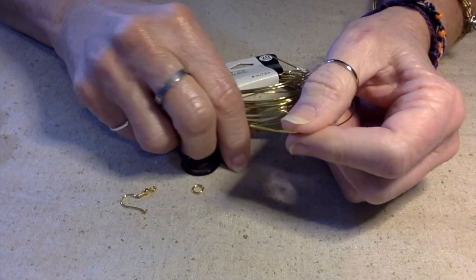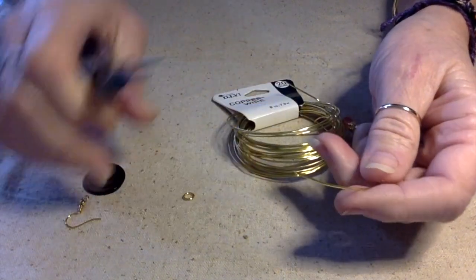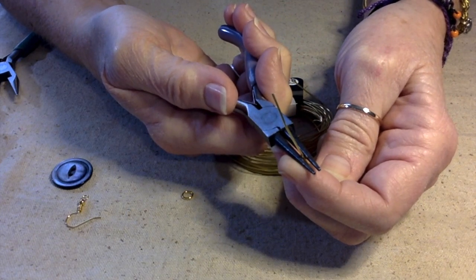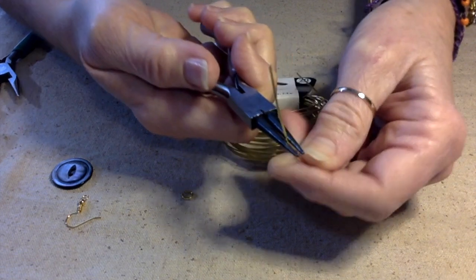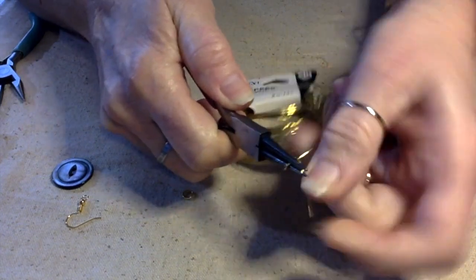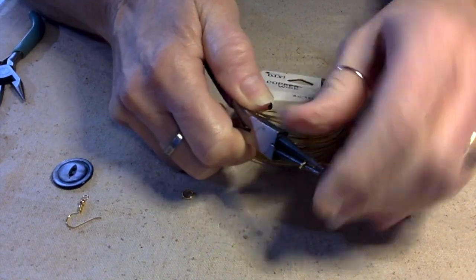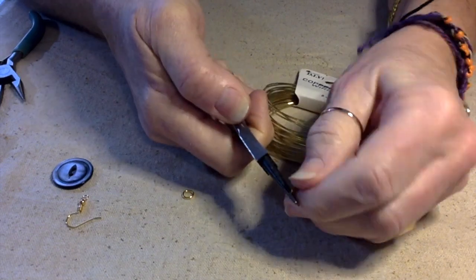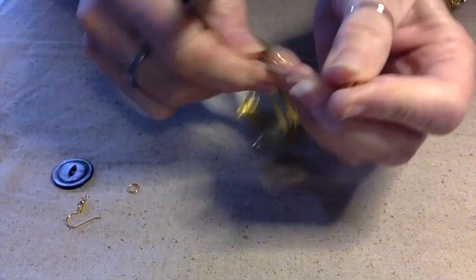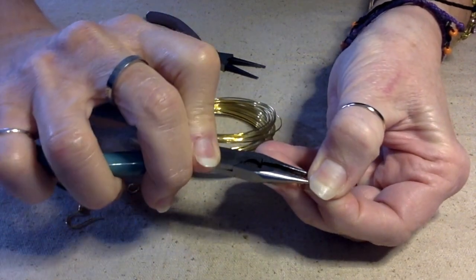So once I get them all on here, I'm going to take my round nose pliers and make a messy wrapped loop. And just wrap it around. And I kind of want a big messiness here. I want it to be a little oversized, not uniform, but just almost like there's another bead type element there.